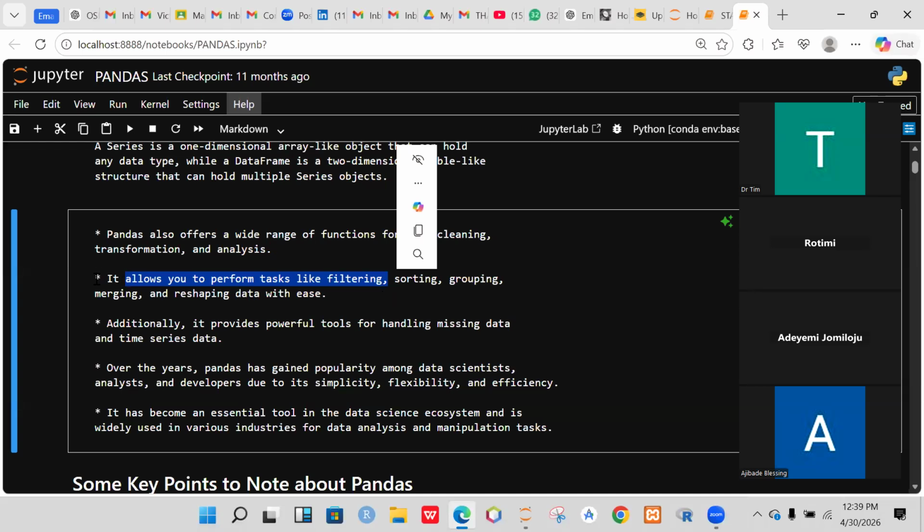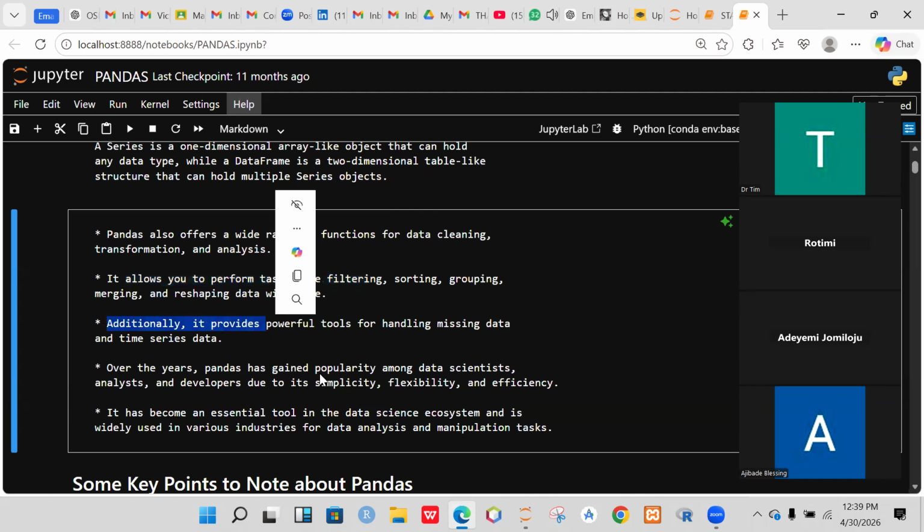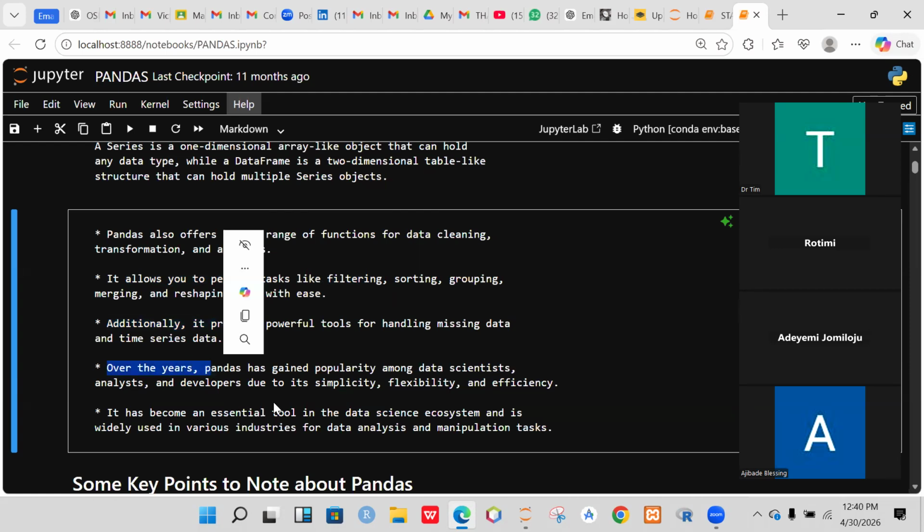Additionally, Pandas provides powerful tools for handling missing values. Over the years, Pandas has gained popularity among data scientists, so it has become an essential tool in the data science ecosystem.